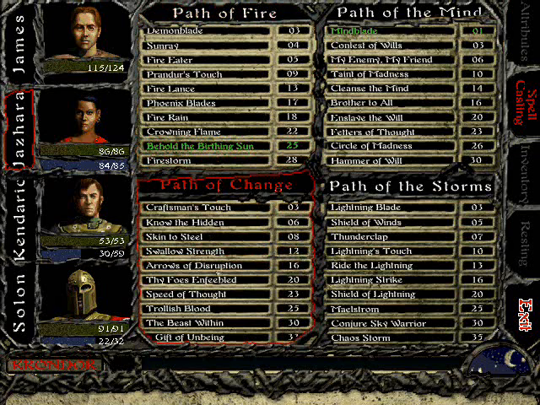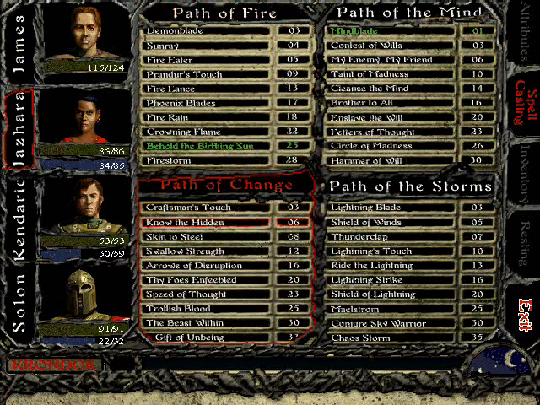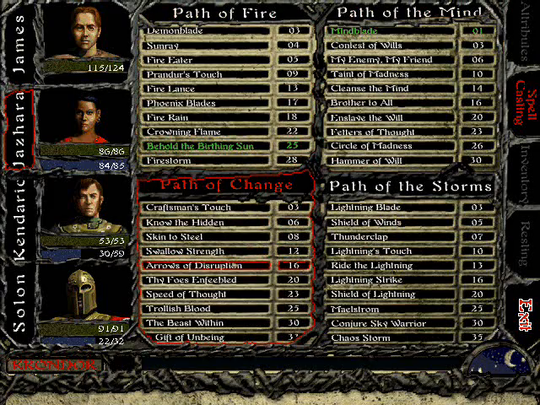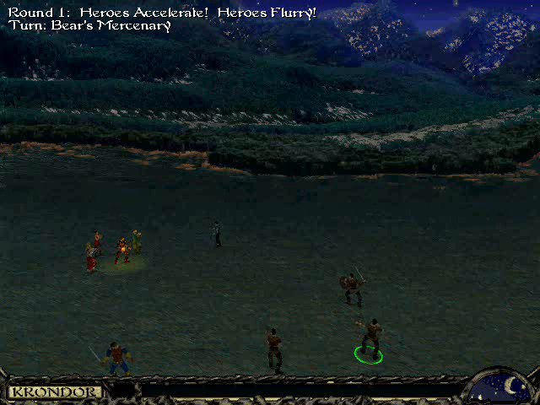Oh, I don't know. We've got another spell here. Swallow Strength, which decreases the enemy's strength by half. Just reduces the amount of damage they can do. Foes Enfeebled is the same thing for all of the enemies. But we can try that out. And for some reason, only 3 enemies took that spell. And this guy that looks like a jester is just walking in some random direction.